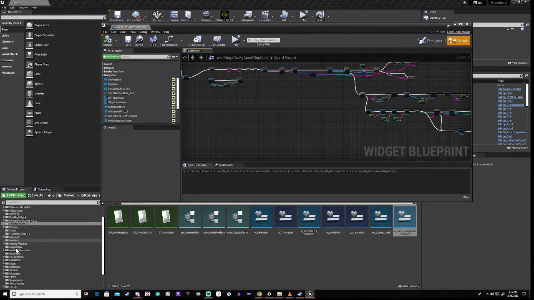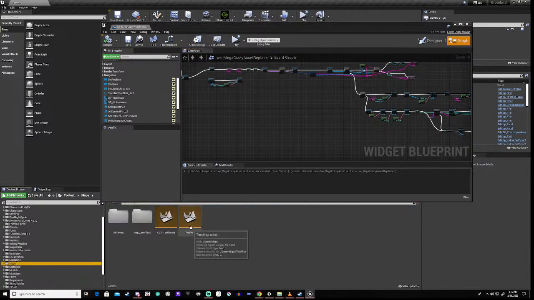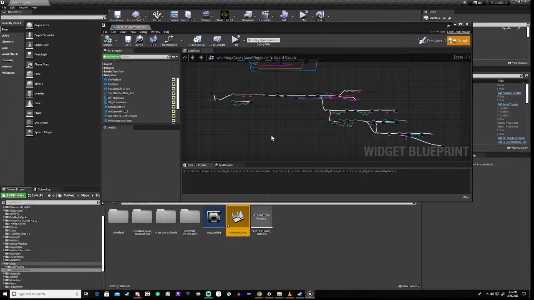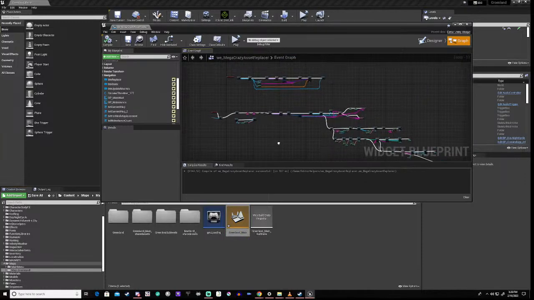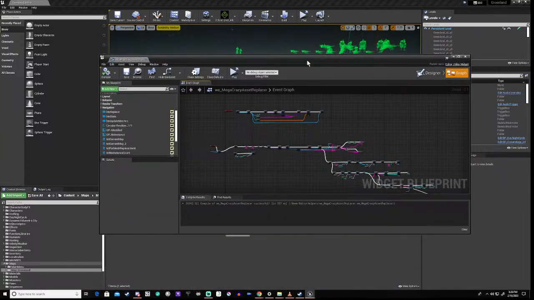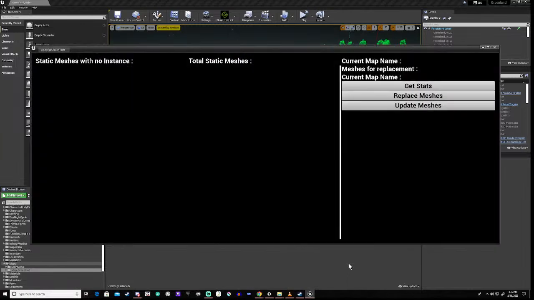Right, okay. Well, we know it works on the main map. Right, our problems start creeping in. When, right, so get stats. Don't know what happened there.